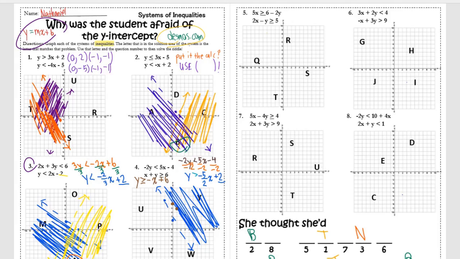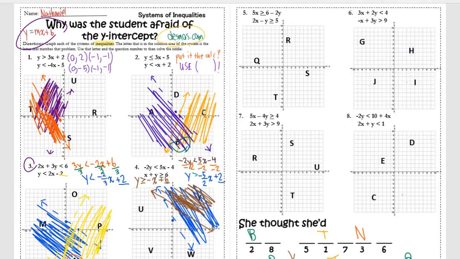It is y is greater than or equal to, so it's going to be a solid line. Okay, and greater than or equal to means we want y values that are greater than 6. So y values like 7, 8, 9, 10. That's in this direction, so we're going to shade in this direction. Therefore, our answer for number 4 is y. Okay. Try number 5 on your own too.